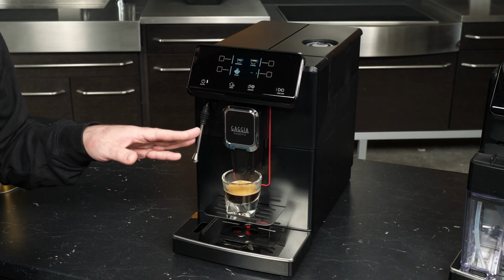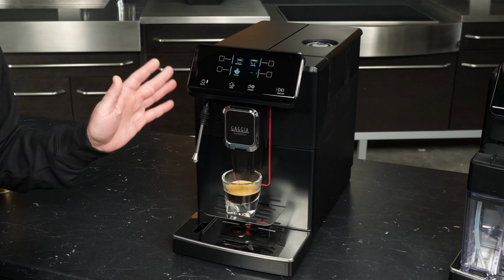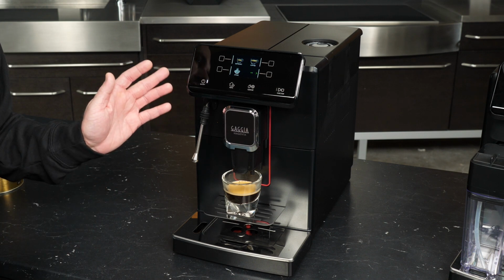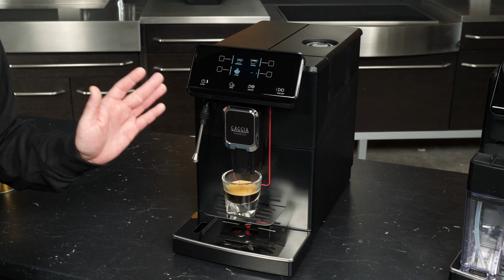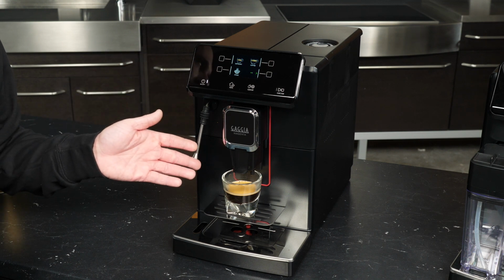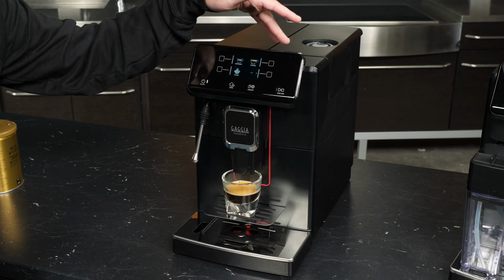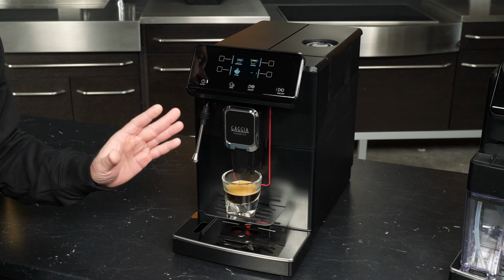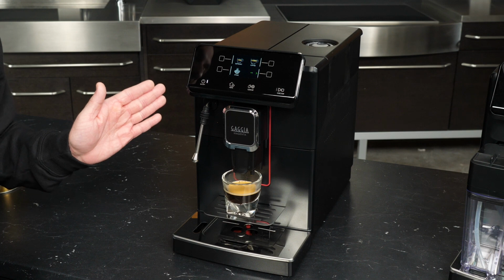Now, if you've had that can of pre-ground in the cupboard, next to the dog food or whatever, you haven't touched it in years, you have a guest come over, they're like, oh, I want the decaf, and that just so happens to be the pre-ground, make sure that you're brewing with something fresh, something nice. This is a terrific option, say, for instance, if you do have decaf drinkers as guests, and you've got whole beans that are caffeinated loaded into the grinder. Just use some pre-ground, make sure it's good, and you'll get good shots with it. And that's brewing using pre-ground on the Magenta.